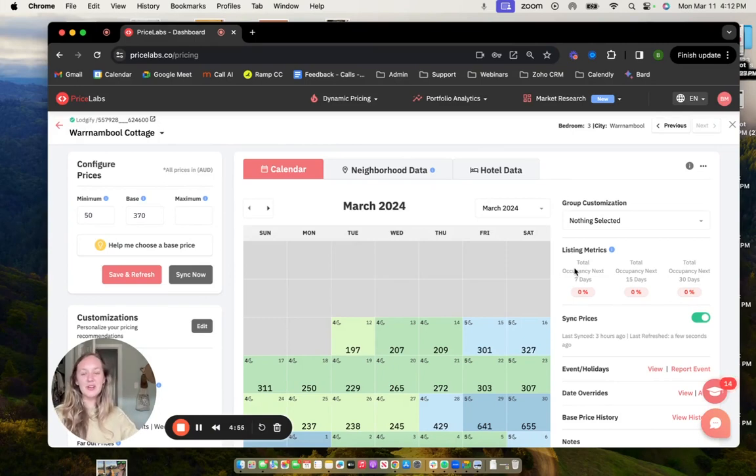Just wanted to reach out with a couple of strategies for when you might be tackling a downturn in your market. So we've reached out to several customers in different markets where we are seeing a bit of a downturn, meaning this year's occupancy forward looking is not as strong as it has been in past years. At this point in the year, we probably were expecting to see higher occupancy and we just aren't seeing that develop yet. So your market might just be a little bit softer. Not to fear, we want to give you a couple of cool strategies that'll help you hopefully tackle this change in the market.